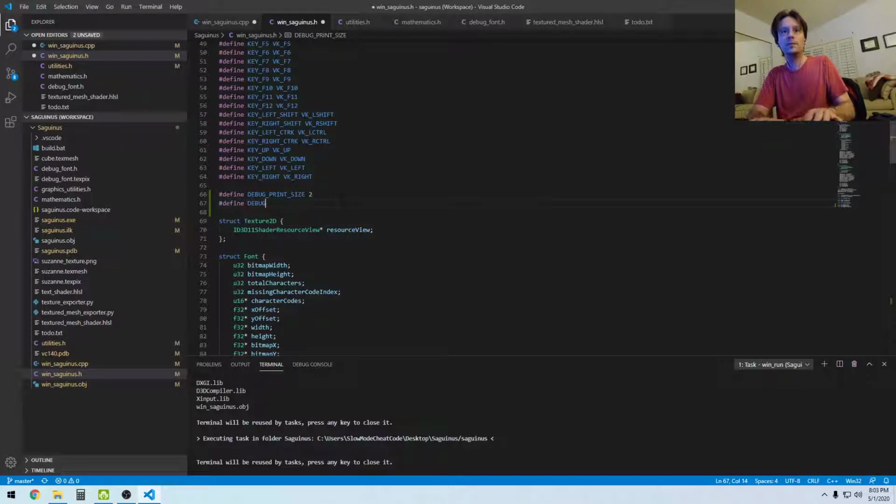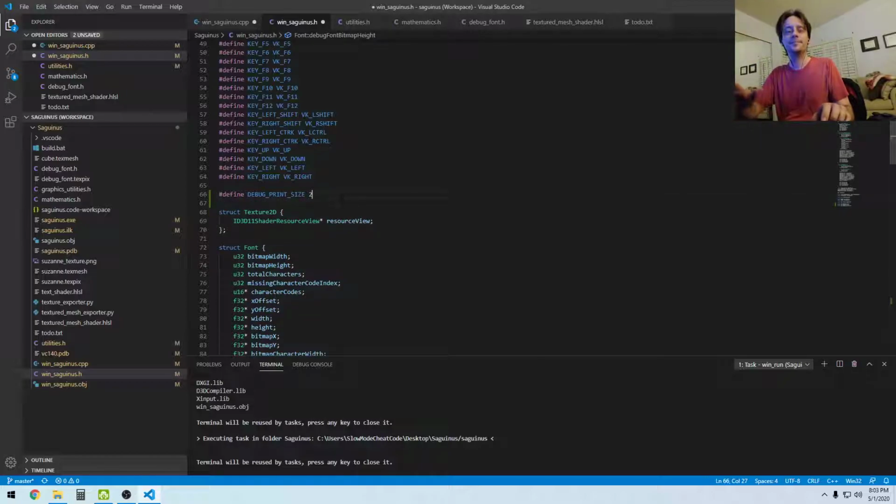define debug print Y, I'll call this y start offset. Oh, no. I'm just going to, okay.